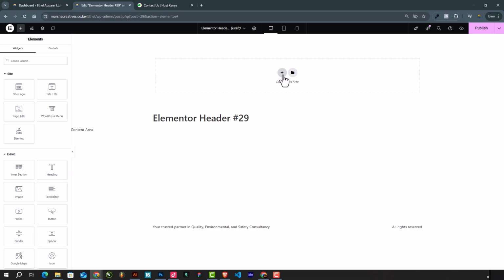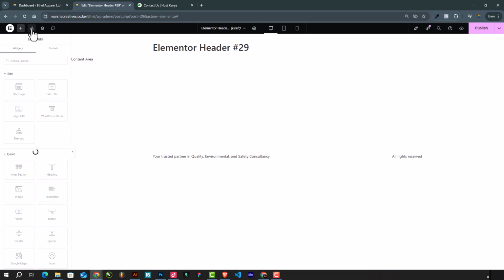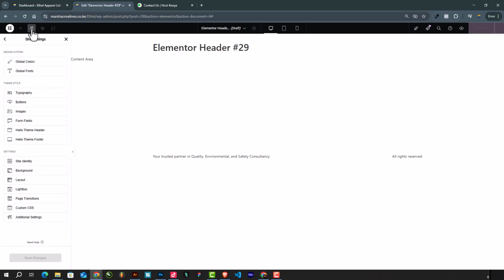one thing I have forgotten, before we build this, we need to access something called the site identity or the site settings. Apologies, we should have done these settings in the last video, but let's do them now, because here we need to set up the global colors, the global fonts, and anything that is going to be used globally, like the logos, the colors, and the fonts.